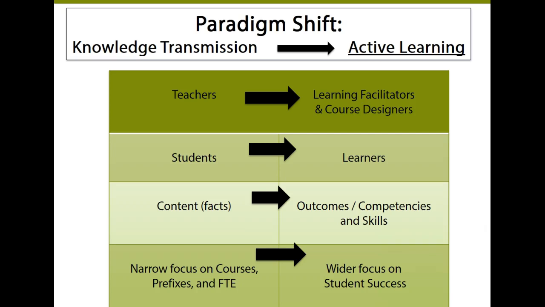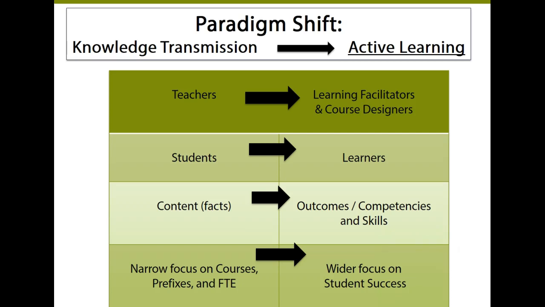Teachers become learner facilitators and course designers. It's a complete identity shift to a new way of thinking about who you are and what your role is. Students have to become learners. They have to take responsibility for their own learning. They cannot expect to be passive recipients of knowledge, because that is not the way this new paradigm works. Content and facts clearly still matter, but the focus is going to shift toward outcomes, competencies, and skills. And it's going to ask us to take a wider view of student success beyond our courses to a student's program, their course of study, their degree, their job, their life.